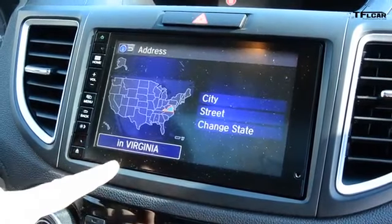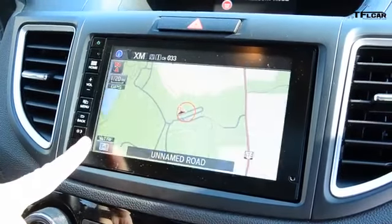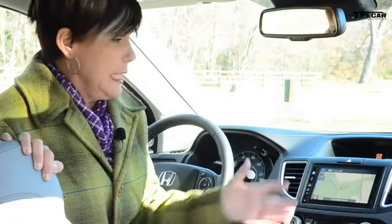I like this infotainment setup better in this Honda than in the other Hondas I've driven. In this case I have my 7-inch touchscreen below and my smaller informational screen up top — in the Accord they're actually switched. Some of the menus seem a little convoluted, and I'm not really sure why we need two screens when Chrysler's able to do it all in one screen with the Uconnect system and still have it make sense. Most manufacturers only have one infotainment screen. The graphics could use an update — the nav screen just looks a little dated.